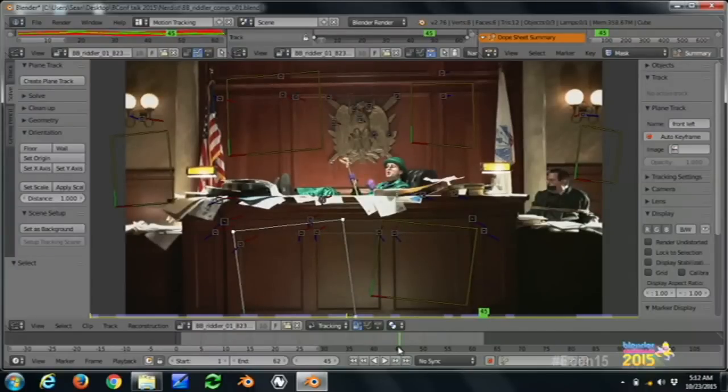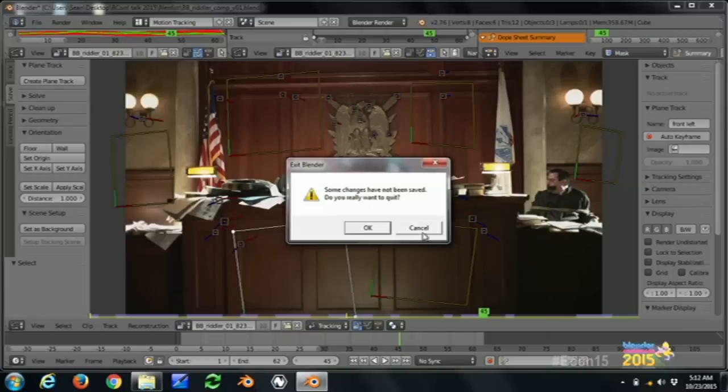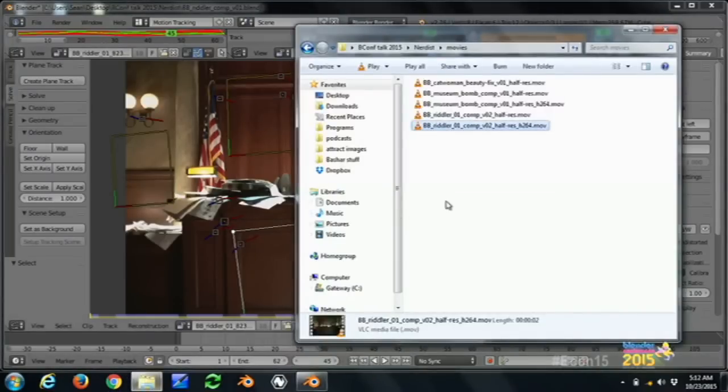But you can throw in as many plane tracks as you like, and I can then go back and adjust these once I put the image in. If it looks warped, adjust them. Super easy. And it looks like a 3D track, but there was no 3D tracking involved. So very easy. Cancel that. Not closing this time.